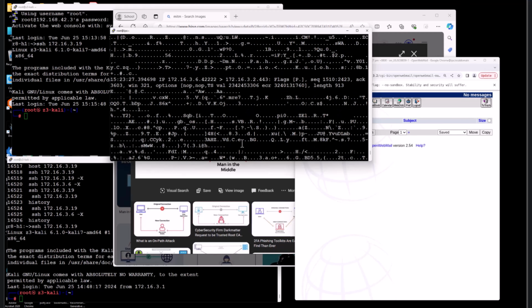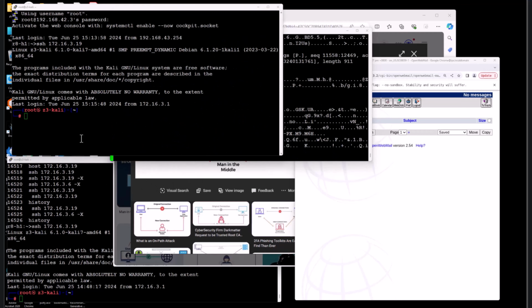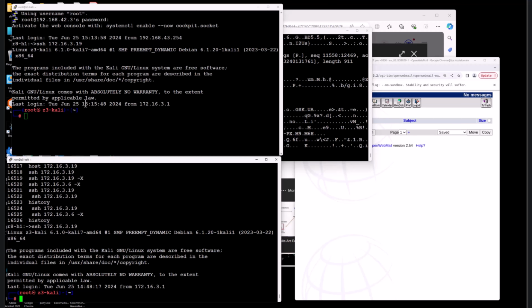You cannot do it. So how can the hacker break into the HTTPS to capture the user password here? For example, these two terminals are the hacker, the middleman hacker here.